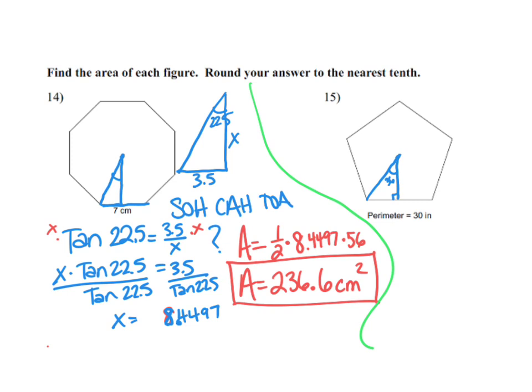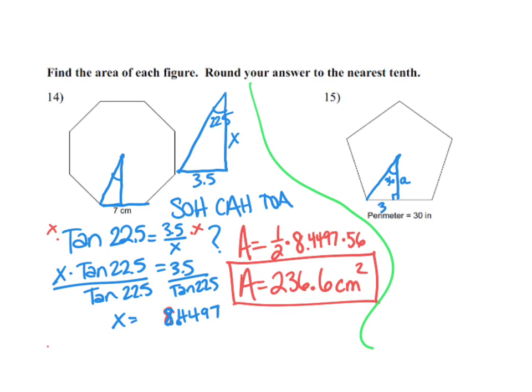The other thing that we know is that the perimeter is 30. If you got 30, then there's 5 sides. Each side has to be 6, which means this little piece here would be half of that. It'd have to be 3. And then I'm looking for the apothem so that I can use that in my formula. I'll call it A this time.